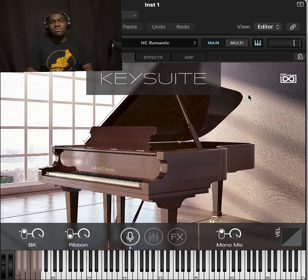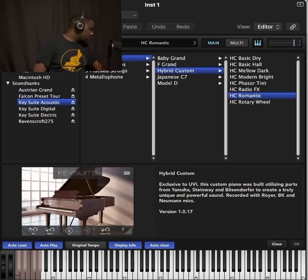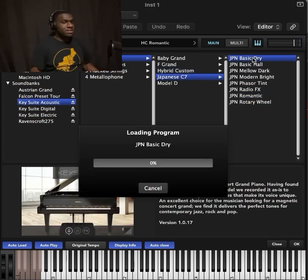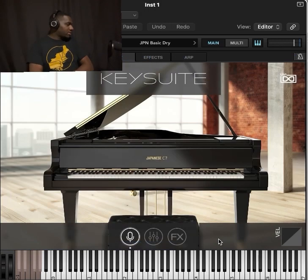That's really beautiful as well. Let me go now to the next one, which is the Japanese C7. So this is the Yamaha C7 Keysuite version. Let's check it out.